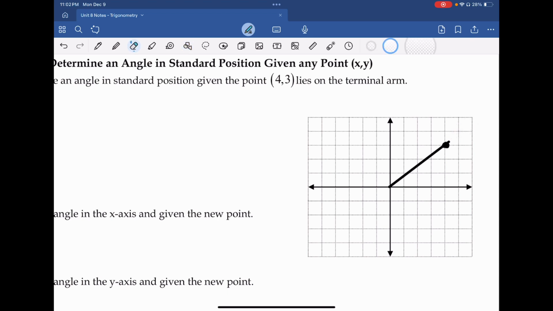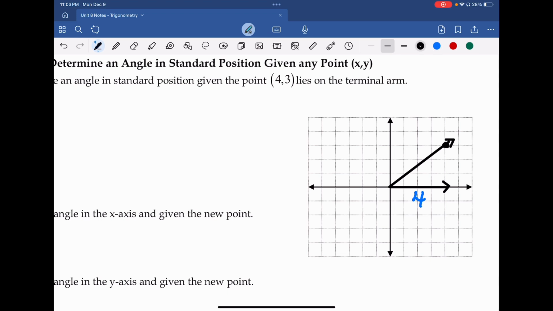There we go. And we can put a little arrow on the end if we really wanted to. We can put our initial arm down here, which is like this. So it's going to be over by the 4 units like this. Perfect. Now what we want to do is break this apart. If we know that the x is going to be 4, we're going to label it. So we're going to put 4 right below here.